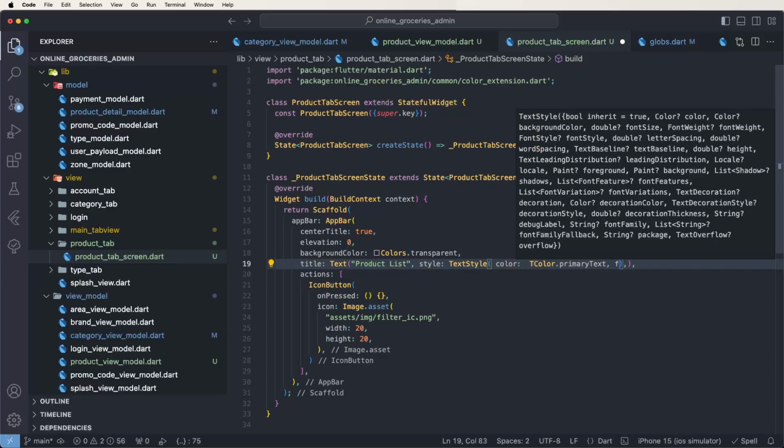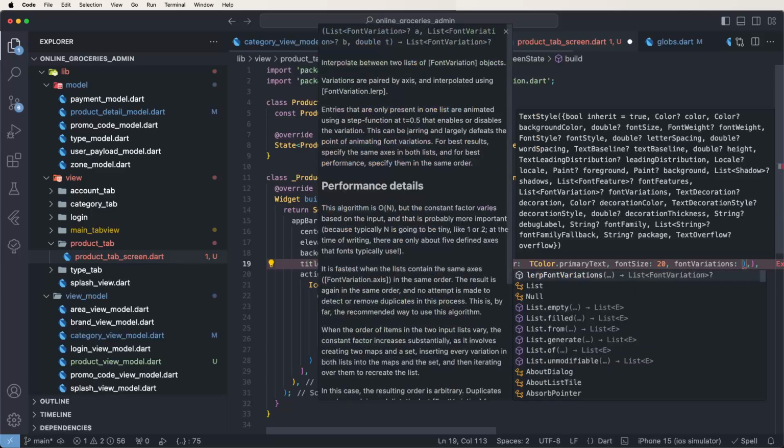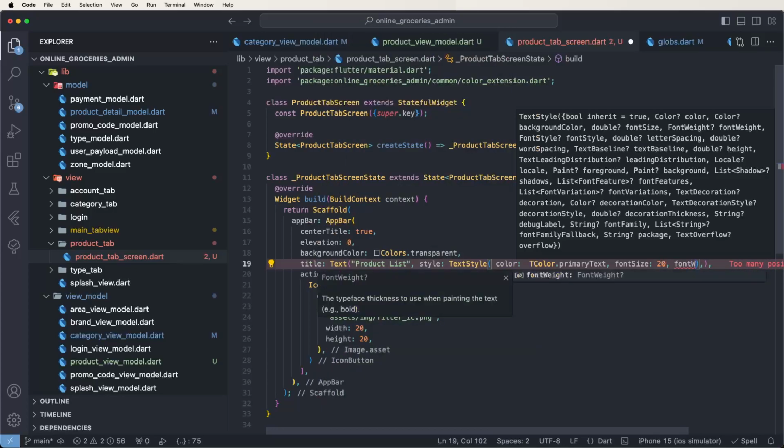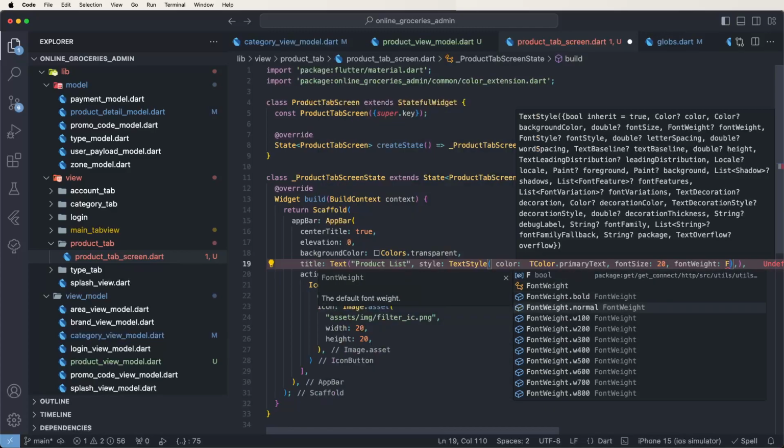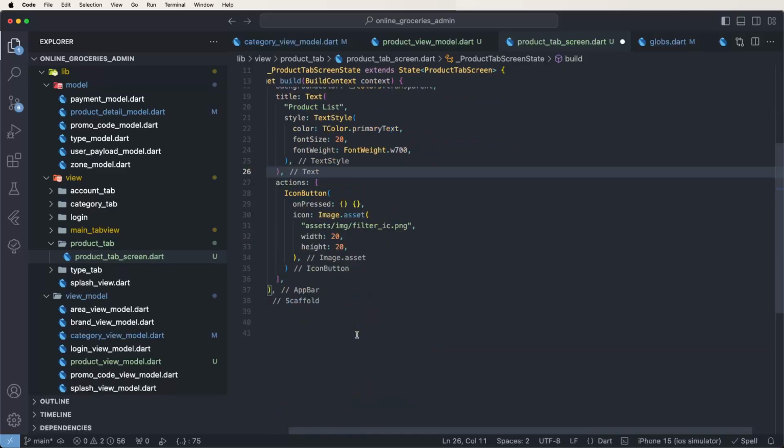Now we need to set the font size 20, and now set the font weight. Like this, write it down and set this.